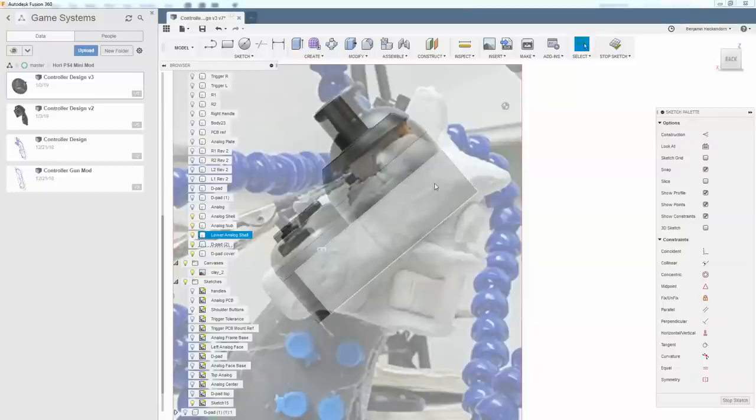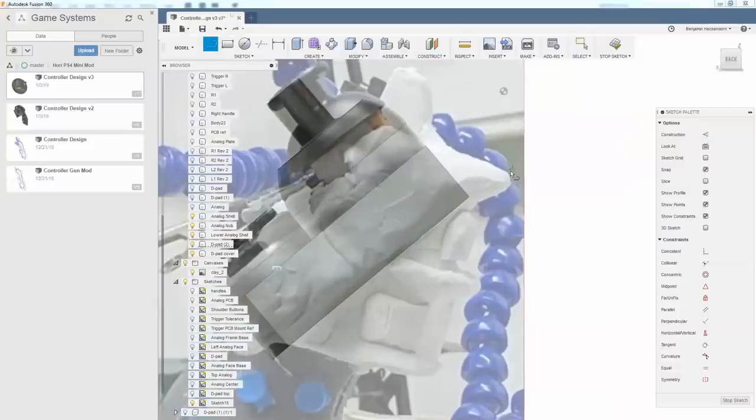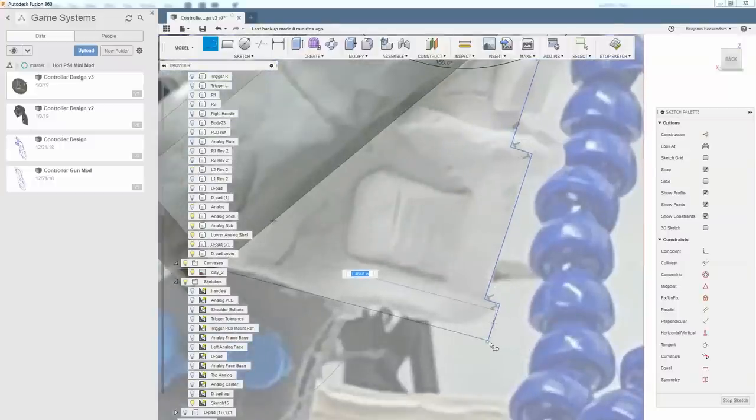All right, I've made a sketch on this plane, basically where the halves meet. And I'm going to copy the angle of the clay. It's a 15 degree slope, so I'm going to lock in 165 from 180. I can almost make that work. Actually, let's do this. Let's just come here and come 15 degrees from this. So we'll type in 165. Oh yeah, that almost lines up perfectly.